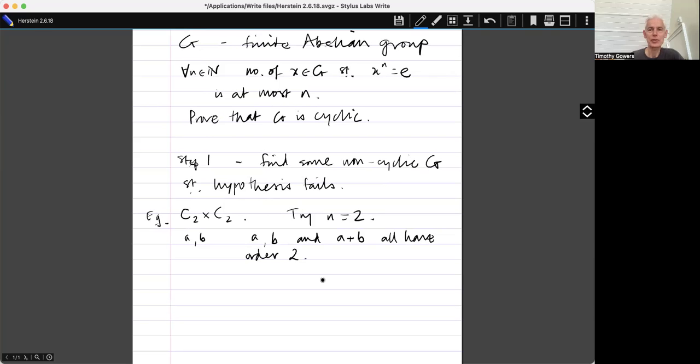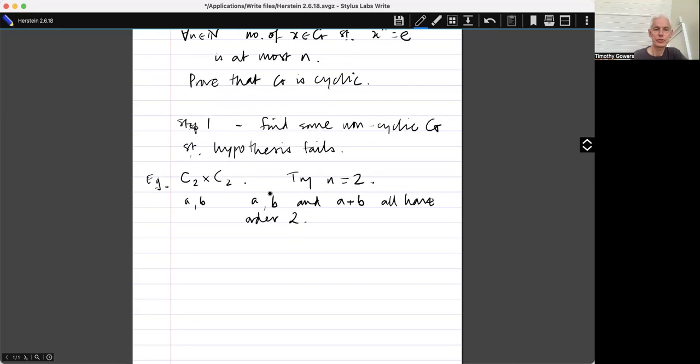By the way, I meant to say this: this question comes in the book long before anything as advanced as the classification of finite abelian groups. And so that suggests that the question should have a solution that doesn't rely on that classification. So that's what I'm looking for here. So what did we do there? It's not very easy to generalize from that example because it wasn't clear what was going on.